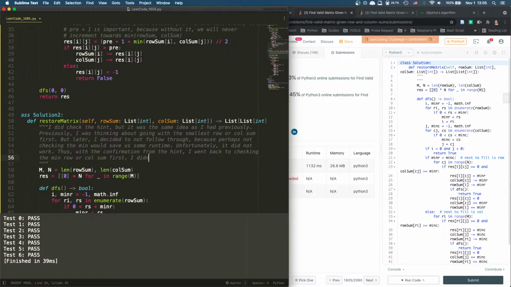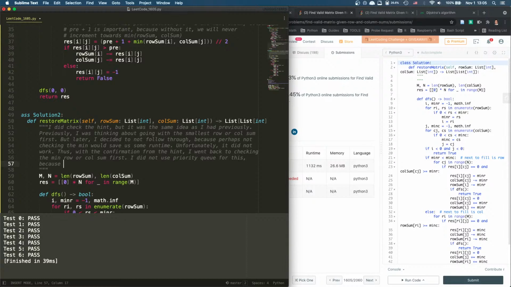Now, I did not use a priority queue for this, because there is a need to update elements in the priority queue.